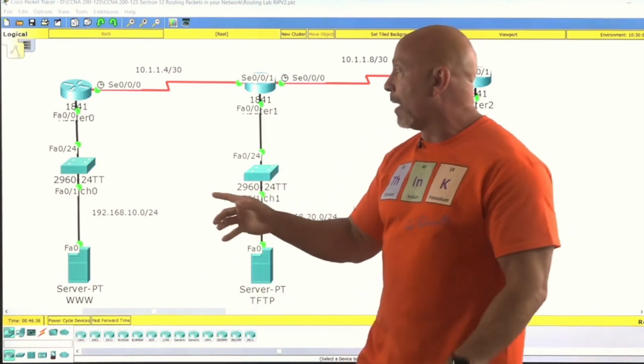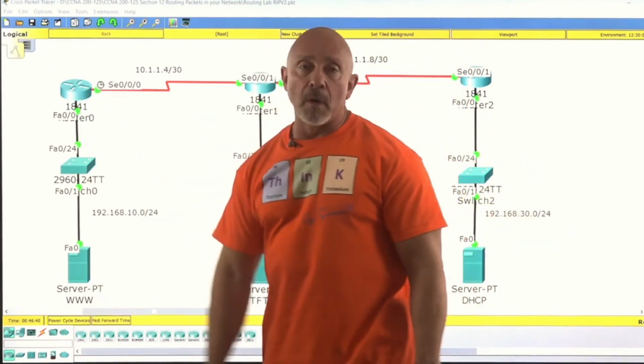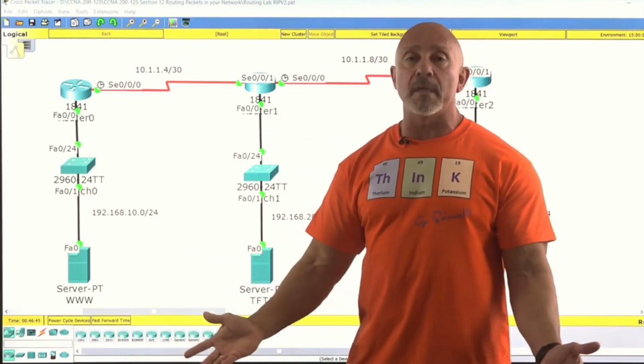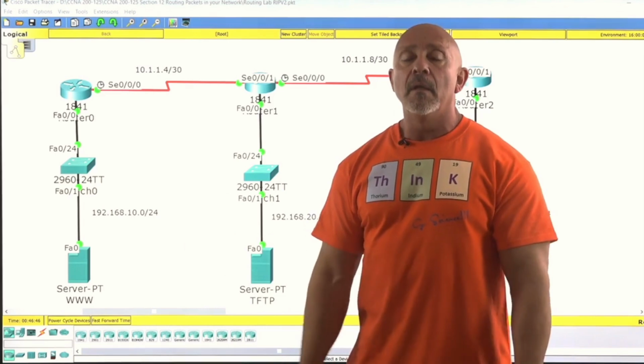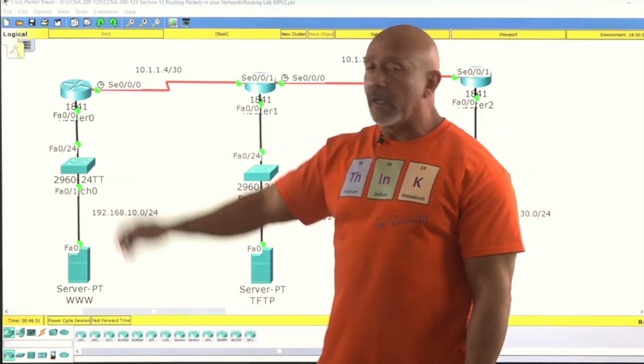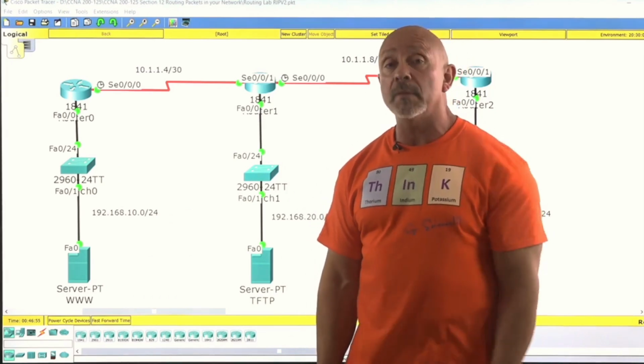But in reality, remember, if you're doing passive interfaces, usually it's going out to a remote network that you don't want to send to, like the internet. You don't want to send out your routing table, your private network, out to the internet. So definitely passive interface will be helpful at that point. And that sounds like a test question to me. I'll see you in the next one.